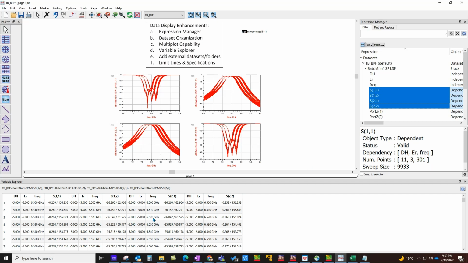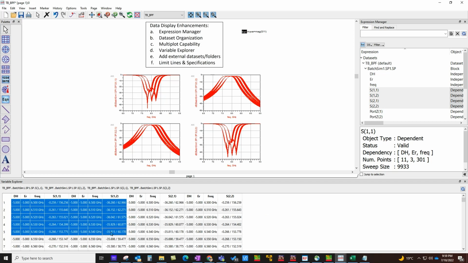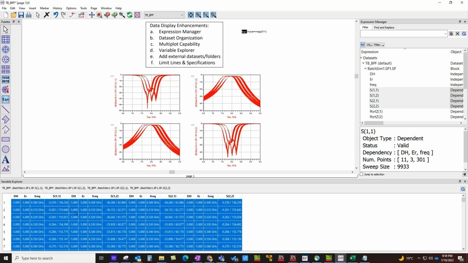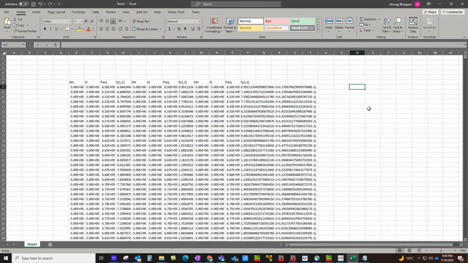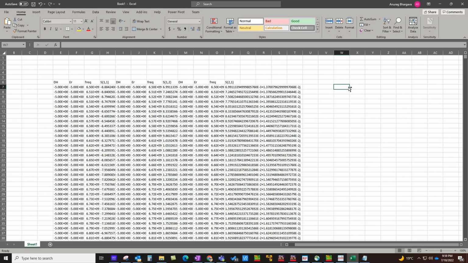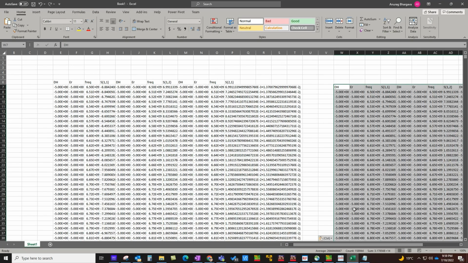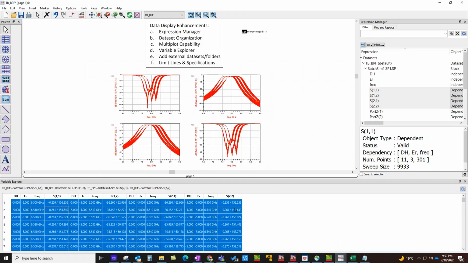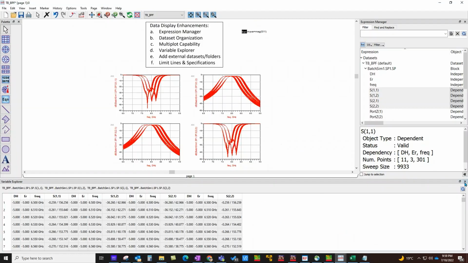For example, anything which you are seeing in Variable Explorer can be copy and pasted to an external text tool. Now here you can select either a portion of the data which you want to copy paste in an external tool like Excel, or simply press Ctrl A, right click, copy. And now you can take it over to Excel or a notepad. For example, here I do have an Excel file open, and if I want to paste any data, simply press Ctrl V and the data which you copied over from ADS Variable Explorer can be pasted here. And now you can share this data with your colleagues, customers, or your other colleagues. Pretty easy, right?